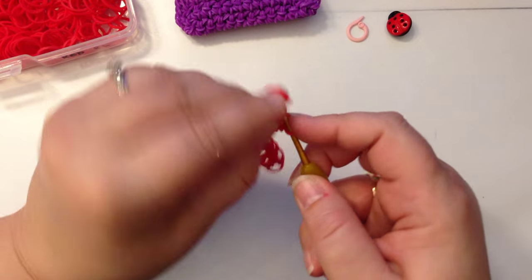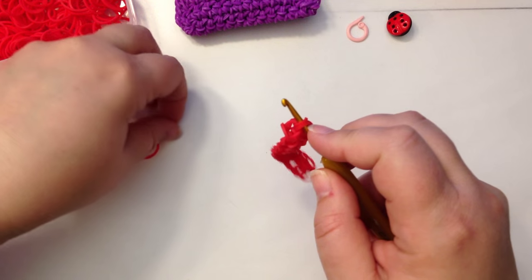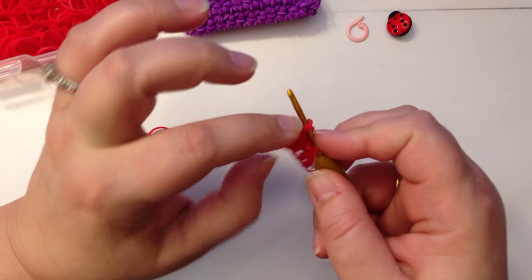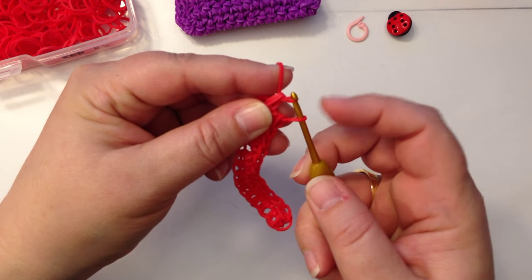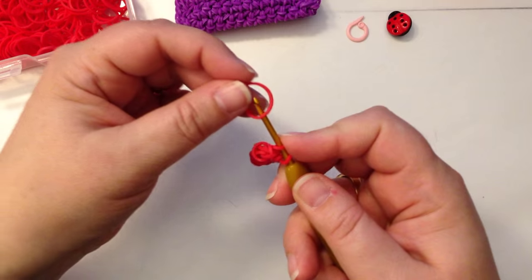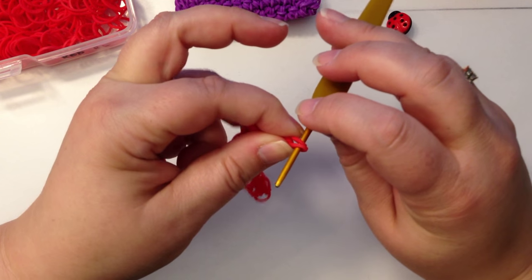And we're going to do single crochet all the way down to the very last stitch. And at the very last stitch, we do a slip stitch. So this is my last stitch here, because this is my end cap that we started with. I'm going to take my band, pull it through, and I'm going to add this loop to it. So it's a slip stitch. So it's just like that. It's holding all those stitches on it. And I'm going to chain one. I'm going to take another band, and I'm going to chain it. So it's like that. I'm going to take my hook out and push it through the other way.